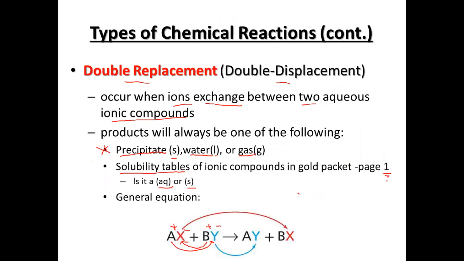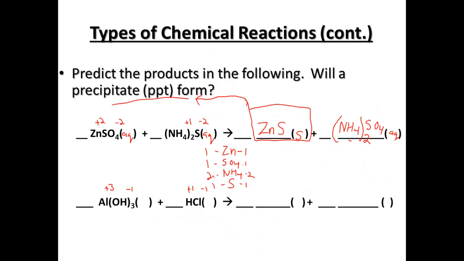So aluminum hydroxide, as we're looking through our hydroxides, combined with group 1, is going to start out as a solid. All of our chlorides are aqueous, unless combined with silver or mercury or lead. So aqueous to begin with. Now what we're going to form, aluminum's a +3, going to combine with the -1 of chlorine. So AlCl3 is our first compound, and hydrogen is going to combine with the OH negative to form HOH.